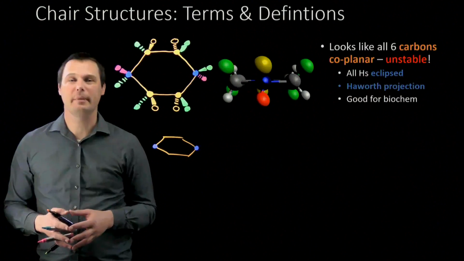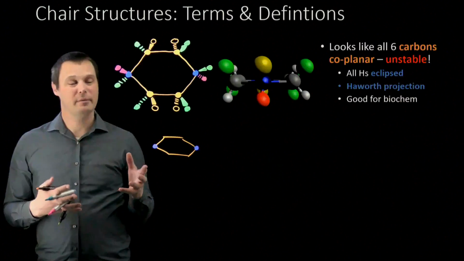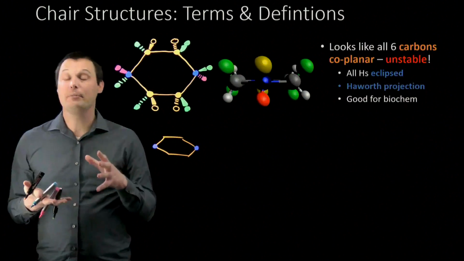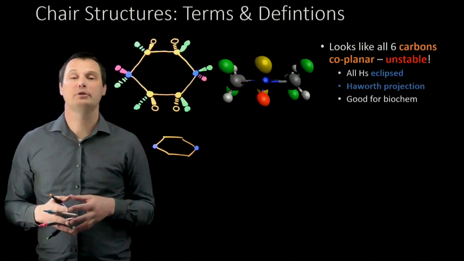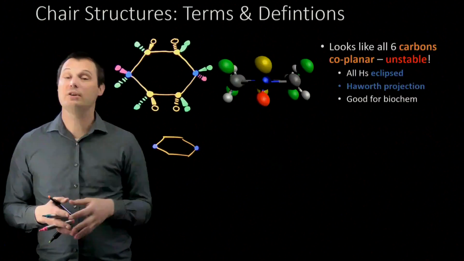We see it often in biochemistry. Just like the Fischer projection, biochemists like to use the least stable conformation of molecules as their preferred perspective orientation. When we draw the ring this way, it's called a Haworth projection.